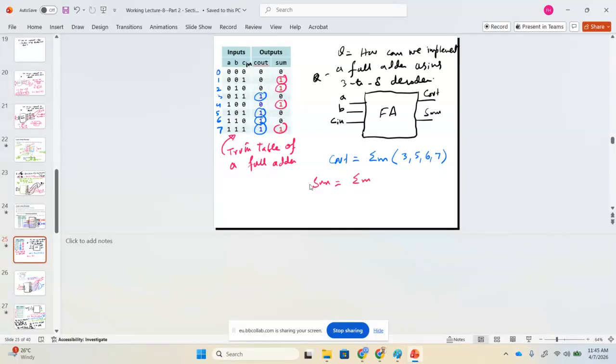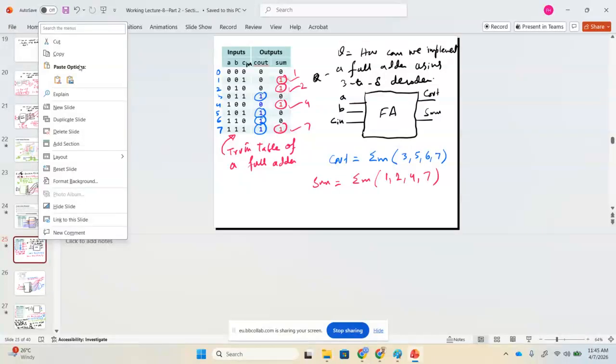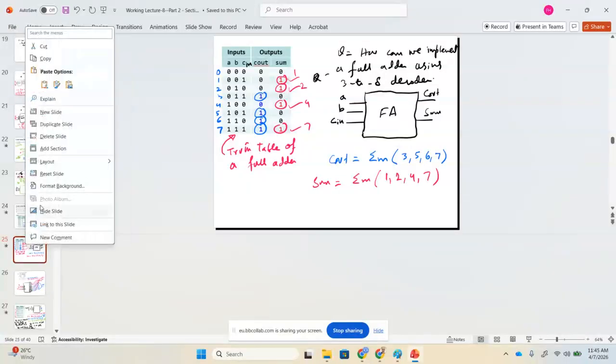So the expression for this will be sigma M of 1, 2, 4 and 7. Any question? Is this clear or not clear? Okay. Now I'm going to copy this and paste it here.